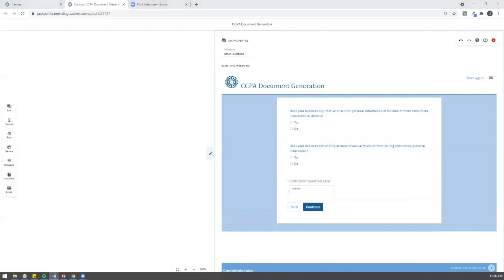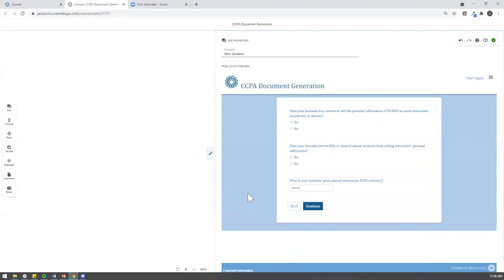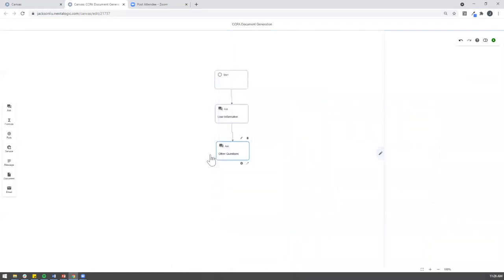This one is, what is your business's gross annual revenue in US millions of dollars? And the answer variable is gross annual revenue. And the answer type here is actually, obviously, should be a number. And I think we are done there.